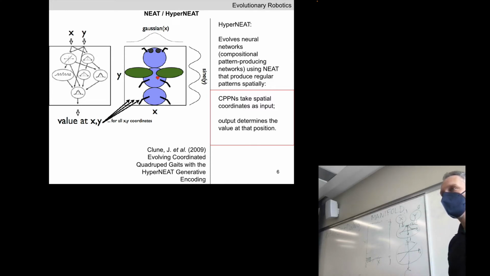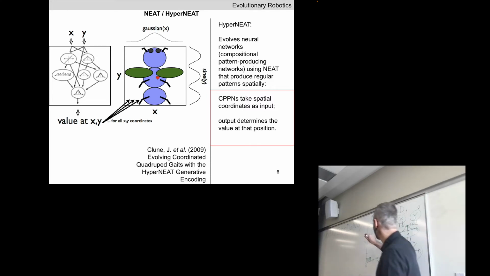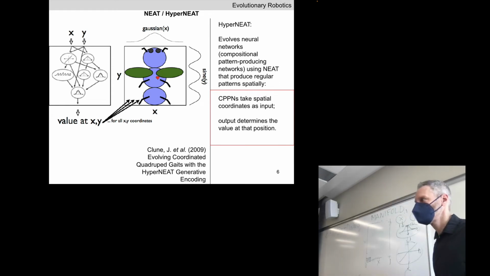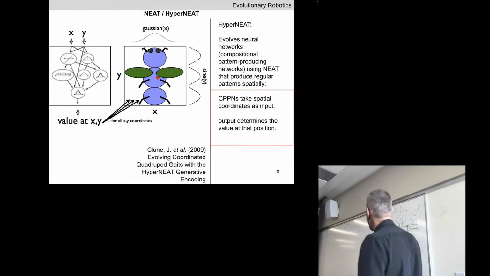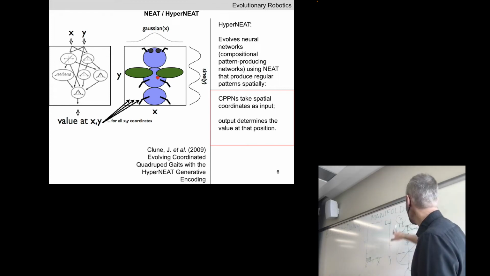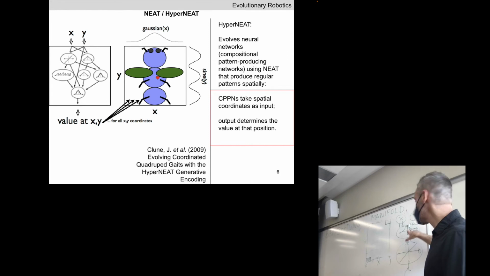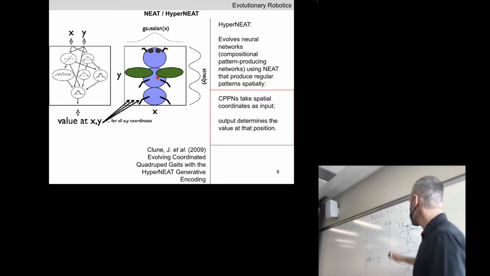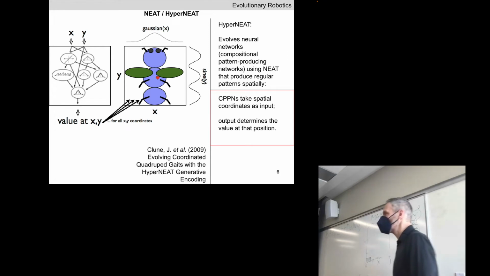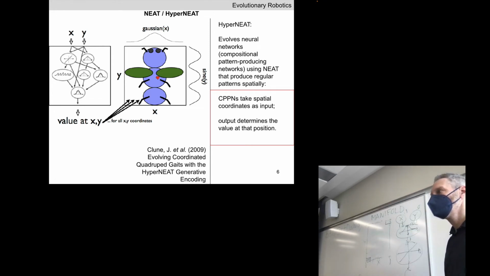What picture does this CPPN paint? Is it darkest? Oh, never mind. Let's do 1, 1 up here. Let's paint this pixel. We feed in 1, 1. 1 times 1 plus 1 times 1 is 2. Let's assume it's way out here. This neuron outputs a value of 0. 0 arrives down here. 0 arrives out here. This pixel is painted white. Is it a diagonal gradient, or is it a little more complicated than that?